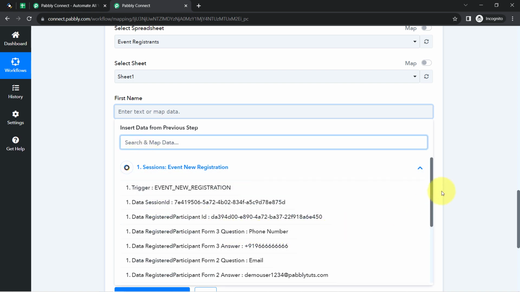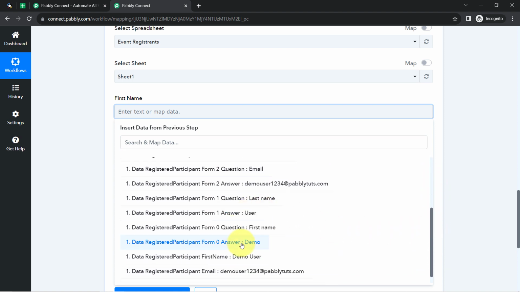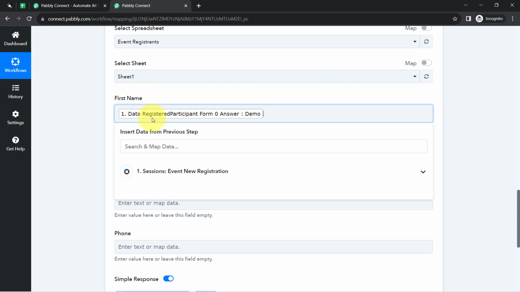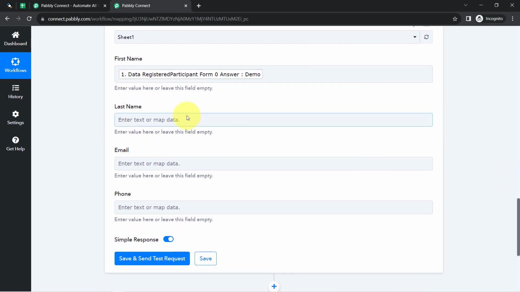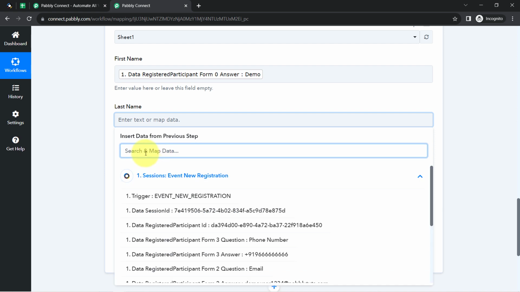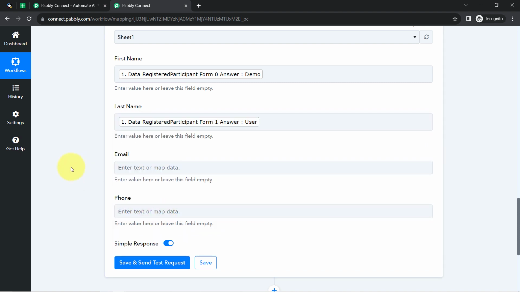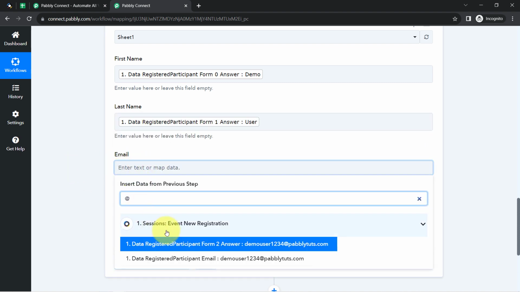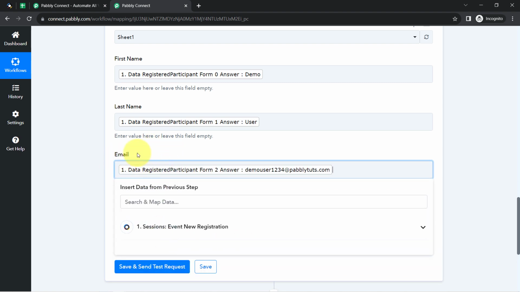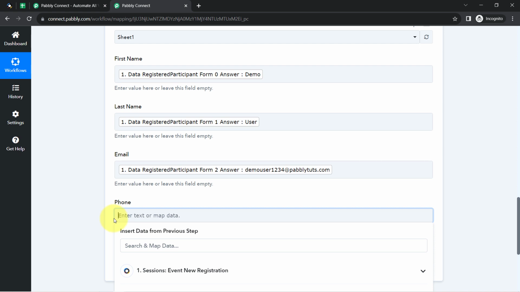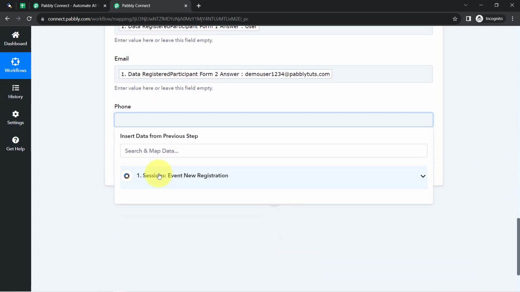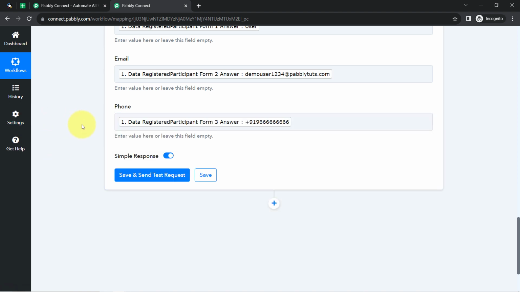So how about I map the first name, which was demo? Alright, so this is my first name, and in the same way I will provide the data in other fields also. But you must be thinking, what is this mapping, okay. Whatever details I map here will be replaced automatically when our automation works in real time the next time, okay. I'm repeating this once again, the details which we are mapping here will be replaced automatically, okay. But if I provide any detail manually, that detail will remain the same for every new registrant, okay. So this is the difference between providing the values via mapping and manually, okay. And that is why mapping plays a major role inside this automation.